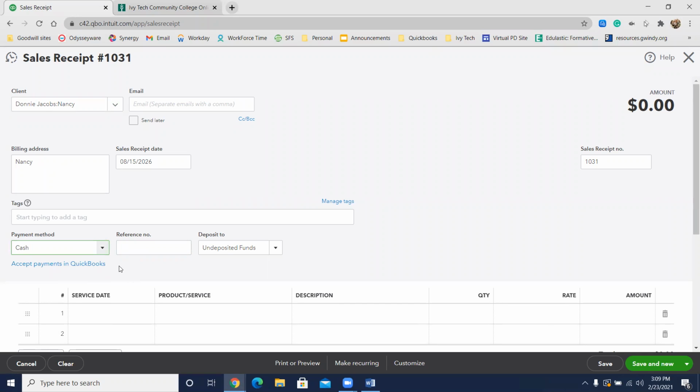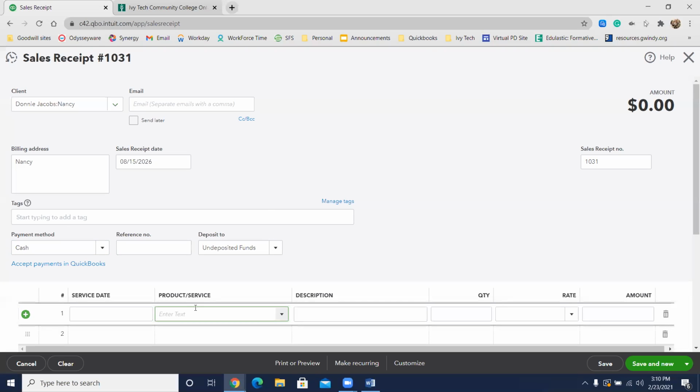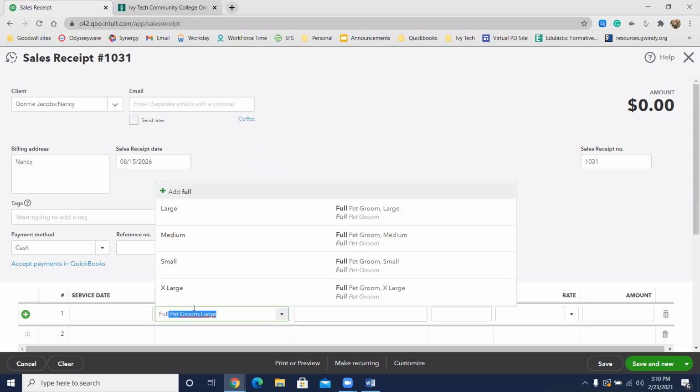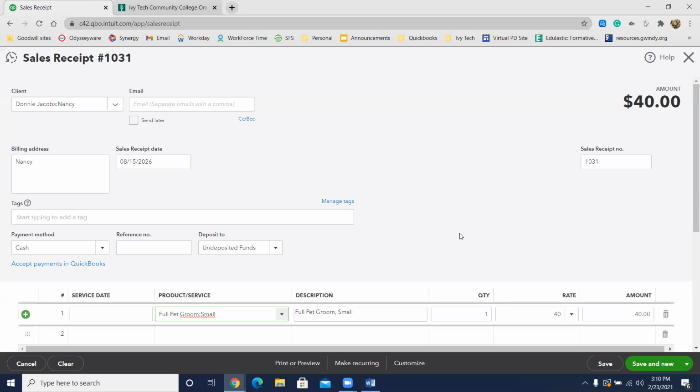So we're paying cash. I'm not sure if I goofed that last one up. I might go back and check it to make sure I had them paying cash. Undeposited funds. Want a full pet groom for a small dog again.